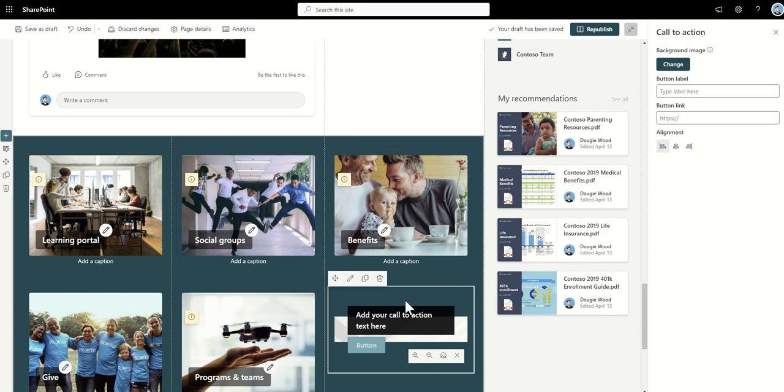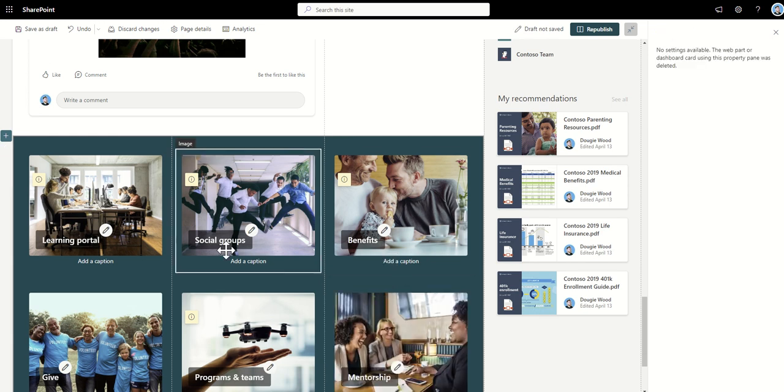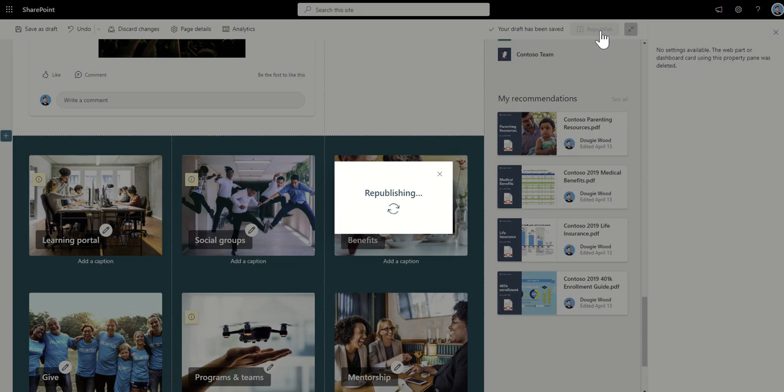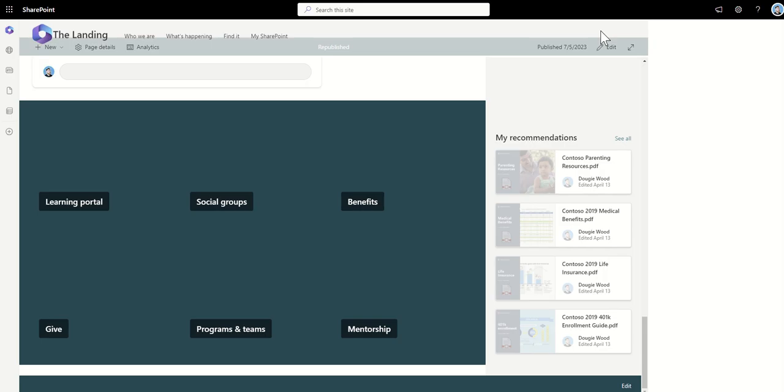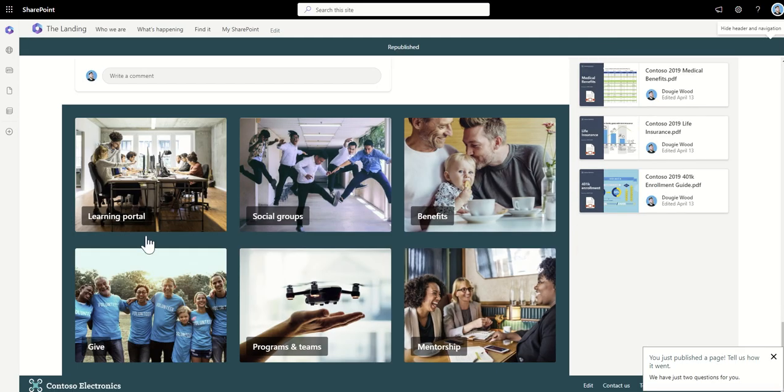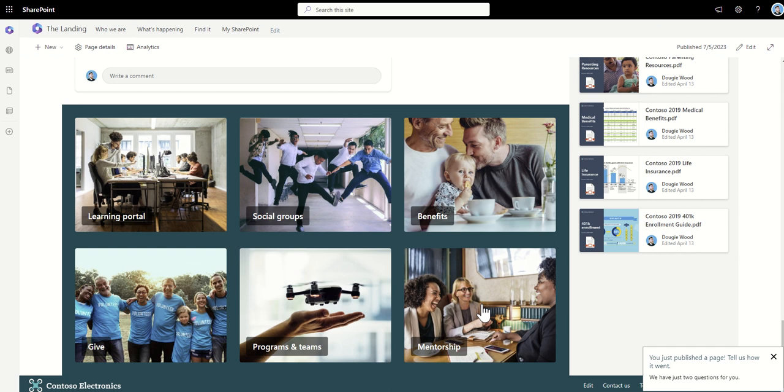The giveaway, actually, and I should have known this, is that a call to action web part has a button on it, not just a piece of text. So these are actually just image web parts, but image web parts can be used as buttons as well. So these are all clickable, so you can have clickable hyperlinks on an image with a little bit of a text label that sits on top of it as well.